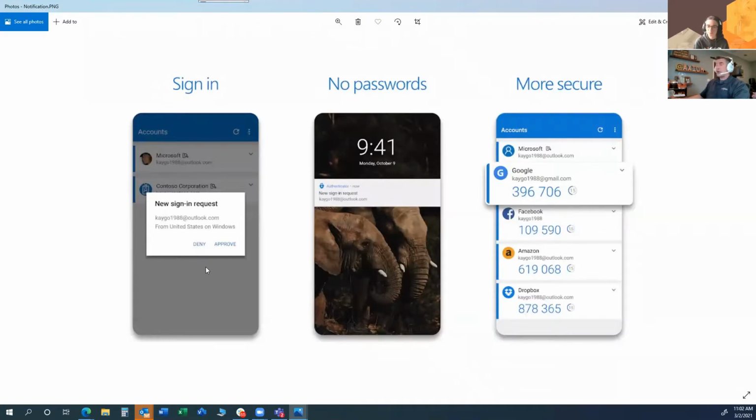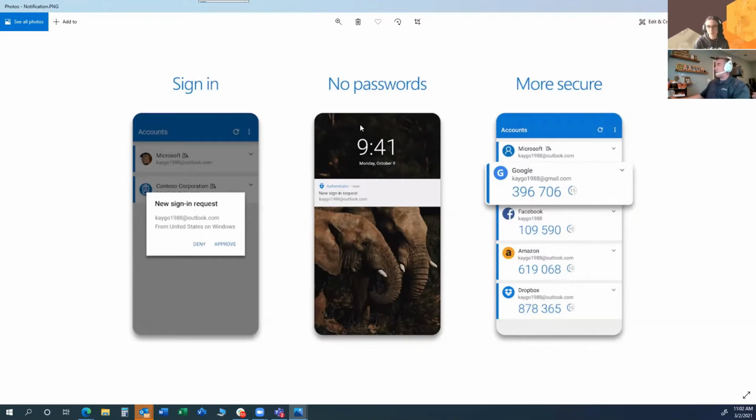Now, some people are uncomfortable installing an application on their machine, and if that's the case, then you can set up two-factor to just have it text you a code, and you can then put that code in, which it will ask you for. But I prefer this method for two reasons. First off, it's easy. Second off, it is technically possible that someone could intercept your text messages. Not so with the approval process through the application. So it is technically more secure, and that's the reason why I prefer this method. And I think it's just faster for the authentication process.